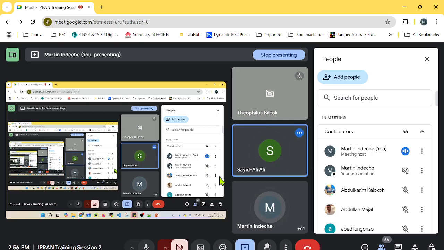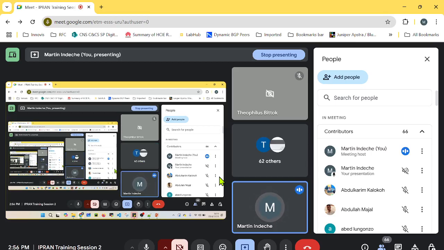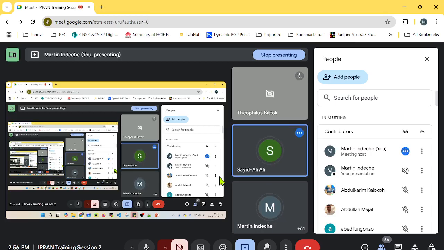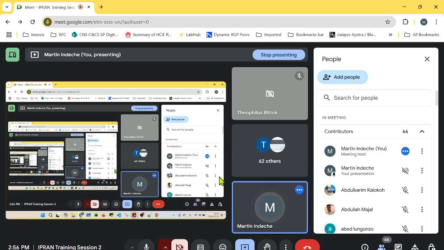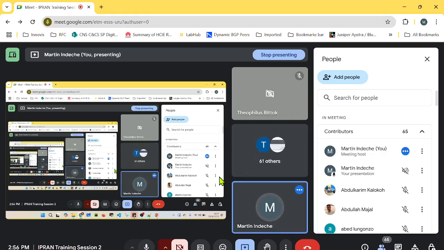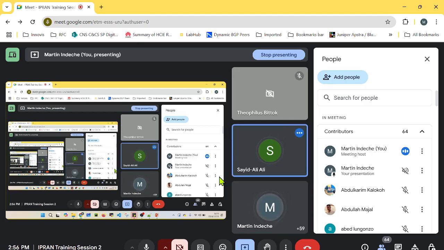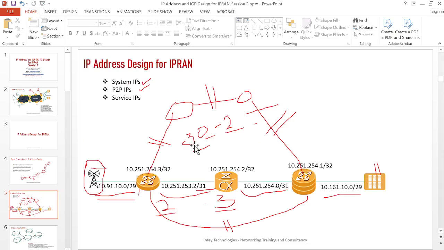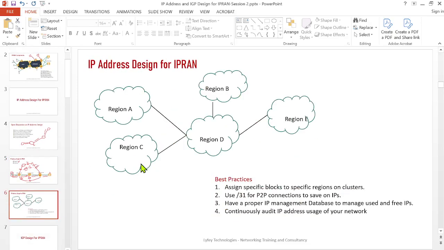It depends. Any connection depends on the requirements, and also on the size of your network. If you have just two connections, you can go ahead and use /24 on a point-to-point connection. But if you also need to take care of other requirements, then you just use what is required. You use /31 or /30 for point-to-point connections. Thank you. Okay, so we move to the next slide.